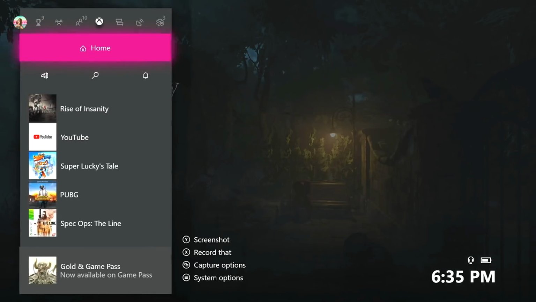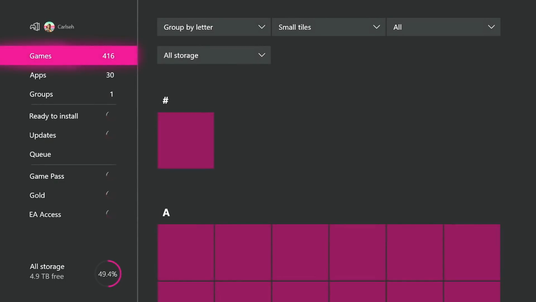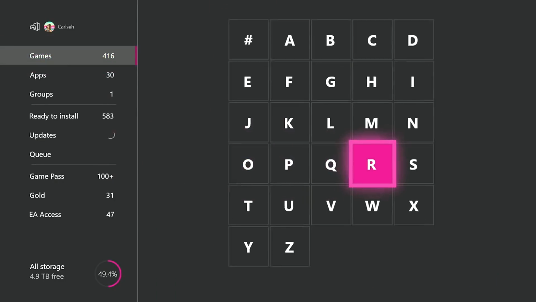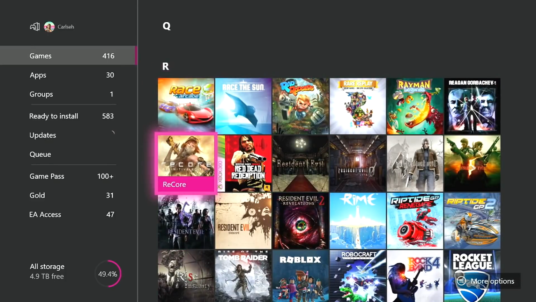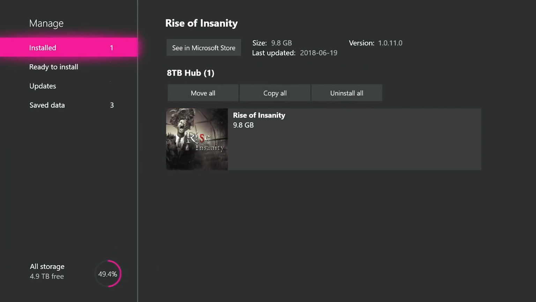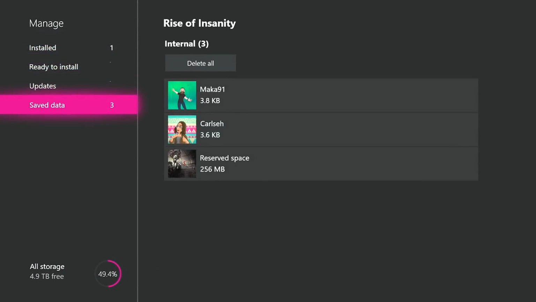So to do that, you go to My Games and Apps. You find the game under your installed games. You go to Manage Game and Add-ons. Then you go to Saved Data and press Delete All. Now, I'm not going to delete it because I actually need the saves for something. But if you do want to delete them, you'll click Delete All. And the next screen should ask you, are you sure you want to delete them?